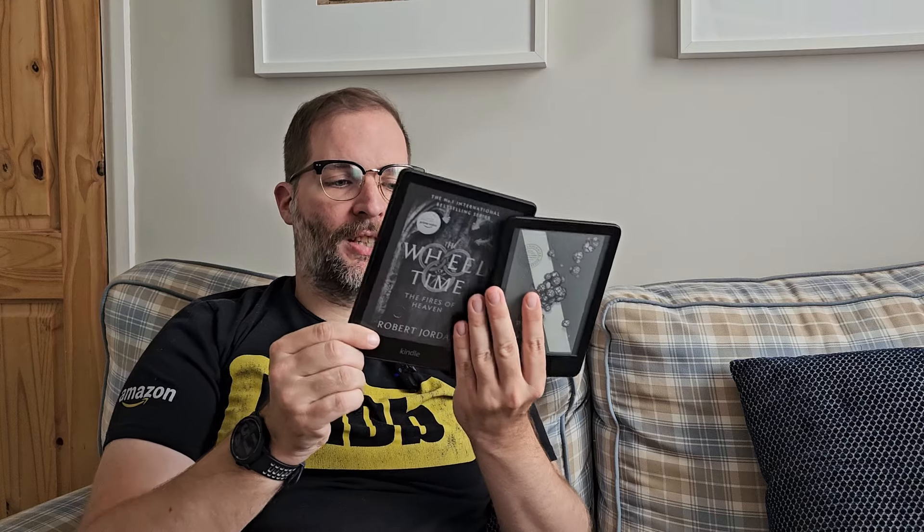Currently my decision is: do I want this size or this size? I'm actually leaning — and I never thought I would say this — toward the Paperwhite. I've used the basic Kindle for months; I bought it at the end of last year. I've taken it with me so many times when I can't really fit a book in my bag. It weighs less than my phone and is almost the same size.